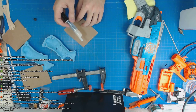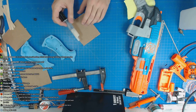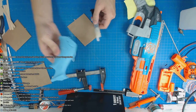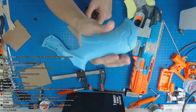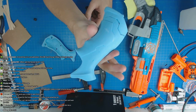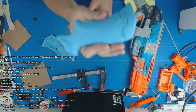So I've been thinking about what I should do for a Strife build. Just have Hawkeye do me a Hyper Strife. You did? I really like these things. It's kind of biased because it's my own product, but I'm really happy with the way these came out. The Hammershot ones as well. I haven't been as happy with a product since these two things. I think those two things are my favorite.